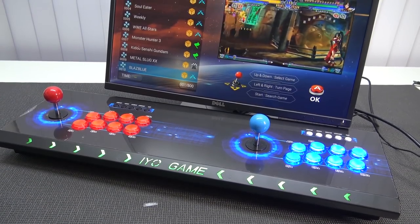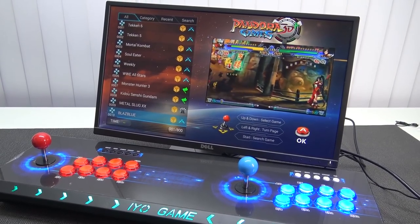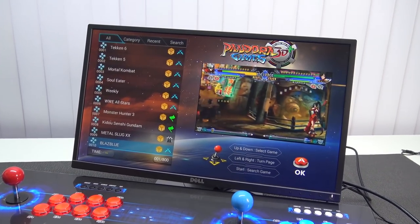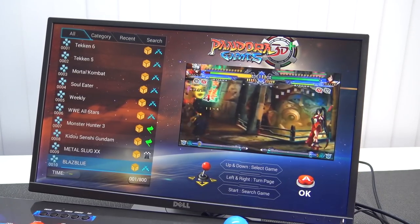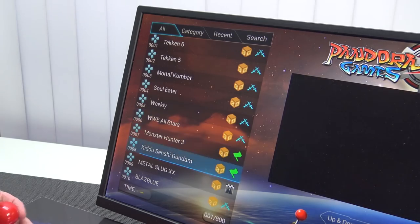These machines come with many names. This is the Pandora Games 3D Plus Edition. So they did some minor tweaking with the settings, especially when it comes to adding games. That is slightly easier now. You can even do it without the Pandora tool. Not recommended.